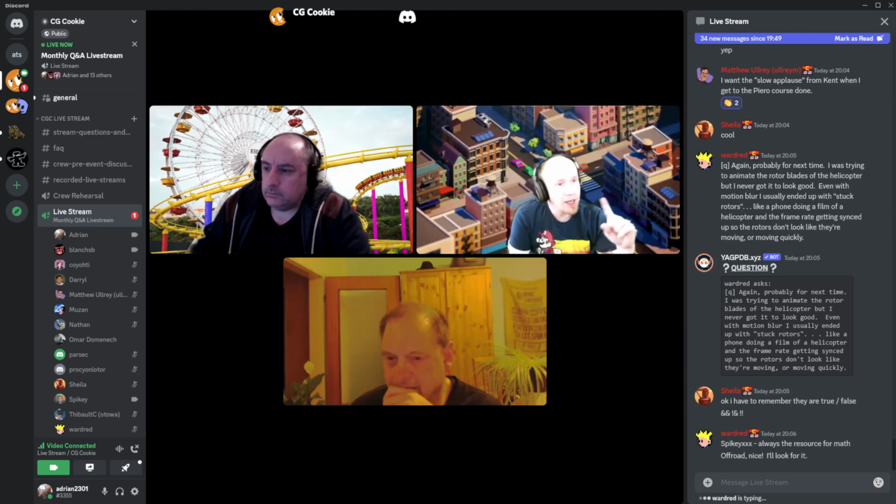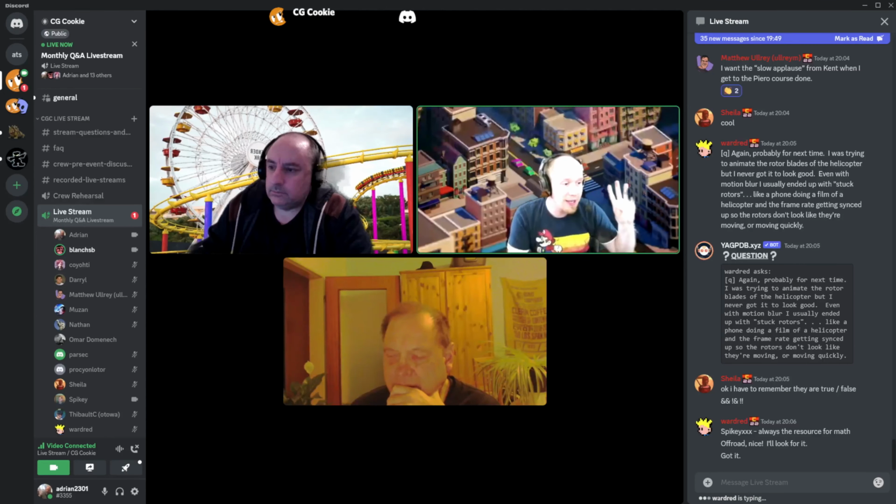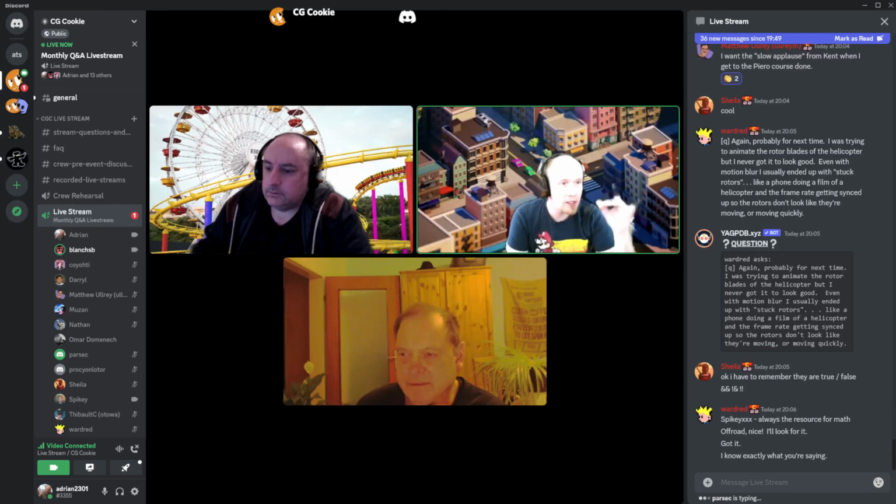It's a visual illusion: they overlay a texture of a spinning swoosh, and then they just animate that swoosh instead. So the blades turn when the helicopter starts up, but then it transitions into a grease pencil object, and that's it. If I were to try doing it, I would do a slow rotation of the actual object and then convert it into a grease pencil of the swoosh effect.